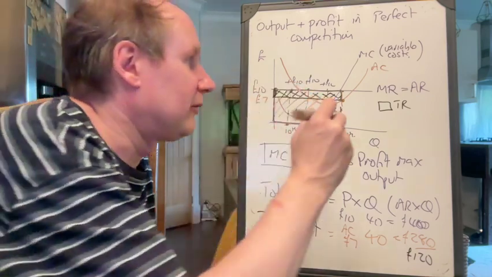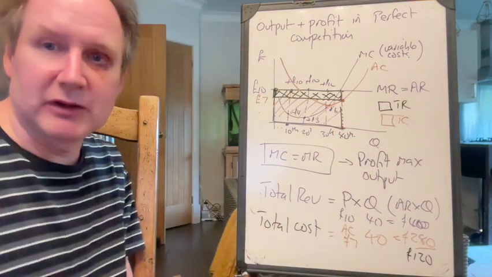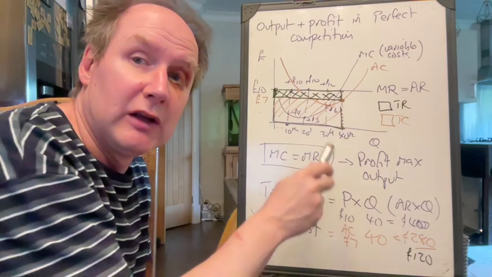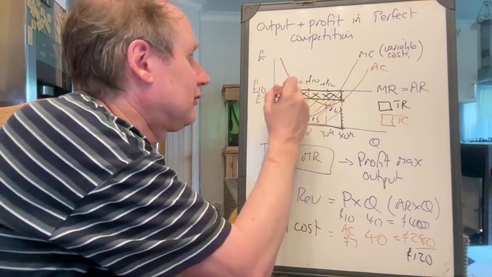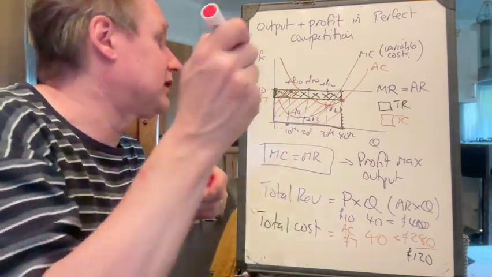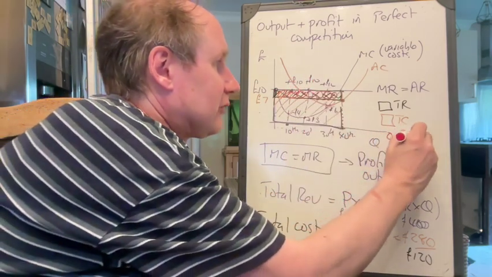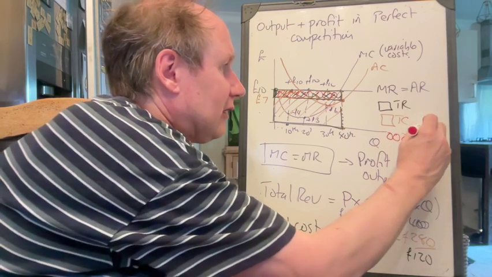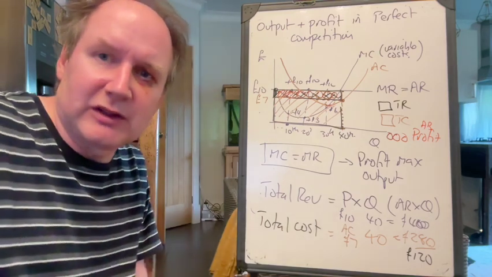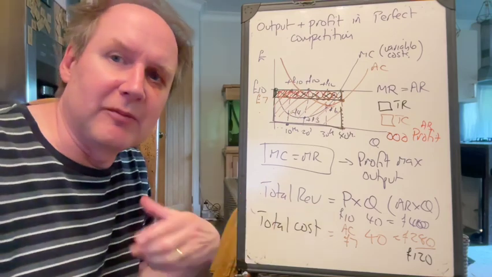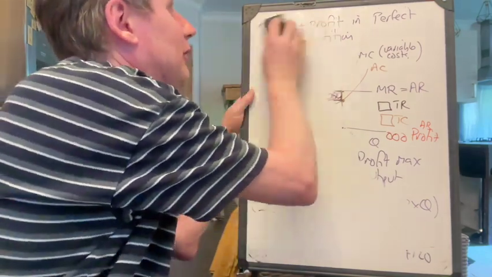So the original black area was total revenue. The brown area is total cost, and then, running out of colours, I'll make this area here in red circles. That's the difference between the two, which is the firm's abnormal profit. So that's how we're going to draw these diagrams. That's how we're going to show the firm's profit maximizing output and its profit. So that's probably quite confusing. If you're happy with that, feel free to switch off now.